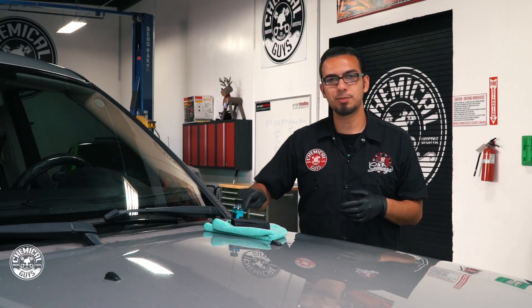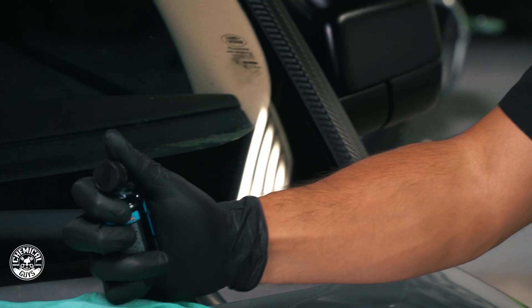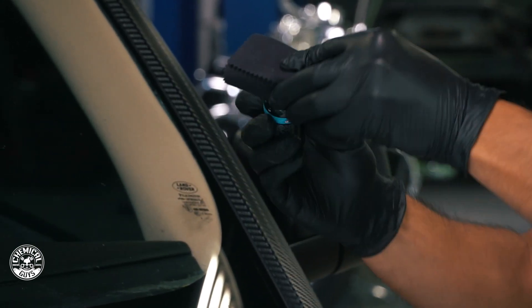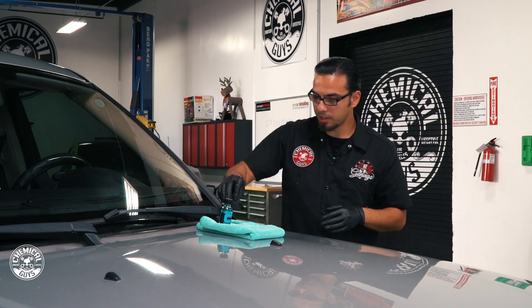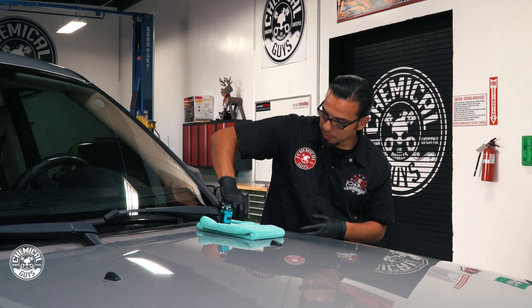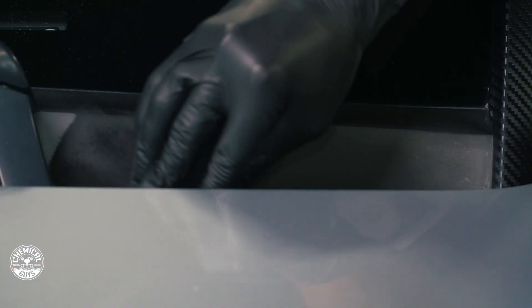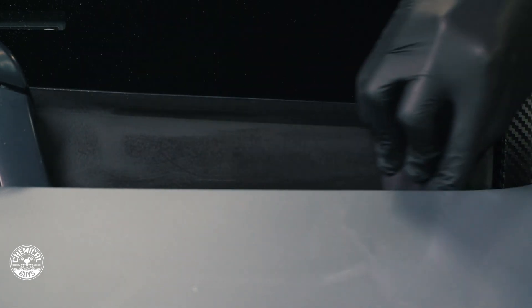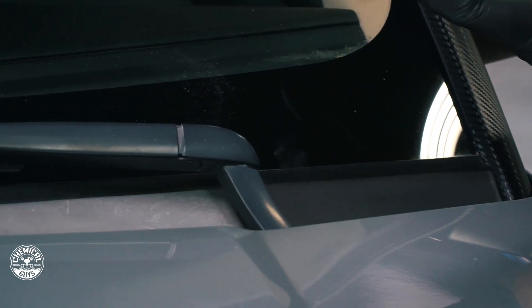Tip number four is we're going to dress this plastic. It's turned into a gray, dulled-out finish but it's supposed to be a deep glossy black finish. Taking our C9 Trim and one of our applicator pads, you take the cap off and slowly pour some onto the applicator. The trick to not spilling it is to tip it upside down and work it back and forth on the towelette. Then just slowly work it into the plastic piece. You can see it's reviving it and giving it that deeper black look, protecting it from UV rays and anything else that can stain it and crack it over time. Just doing this small section has done a huge job of making the whole thing look better.